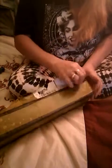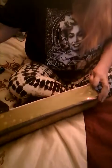Yeah, let's see. Oops. Helps if I bring you all down here. I don't know why I do my unboxings on my bed. I just do. Okay, let's get rid of, see, my hair tie, the card. I'm actually using my X-Acto knife instead of my old scissors. It looks like a pretty box so far. It's a little squished.